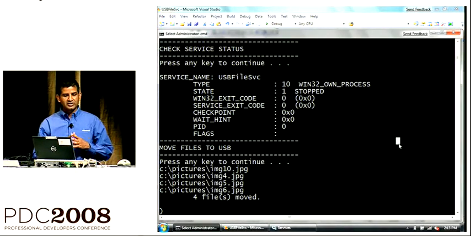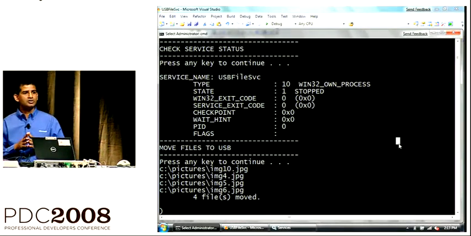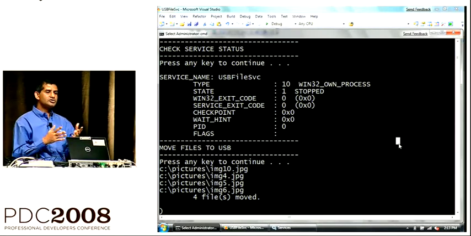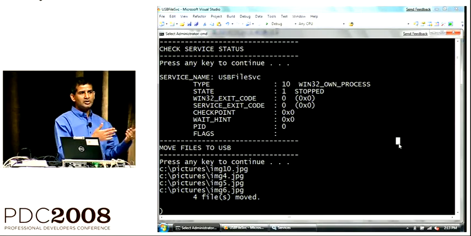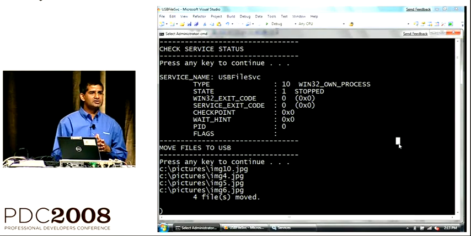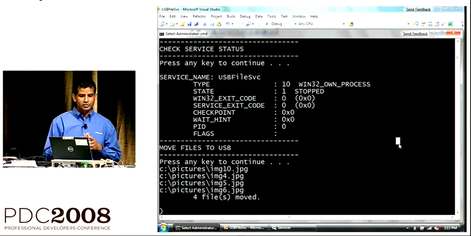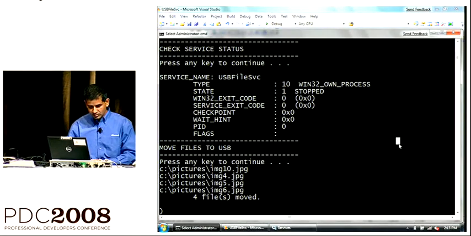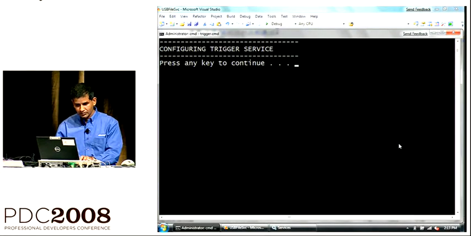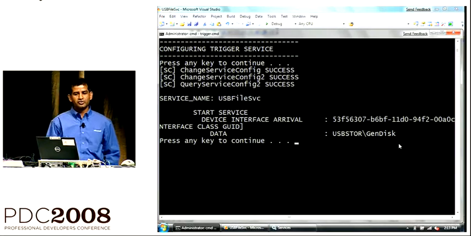So I have another script here that will call the built-in sc.exe command line tool that helps manage services. The tool uses the API that is going to be publicly documented on MSDN, and we recommend all service programmers to call that MSDN API in their service installer program. So this is the call to change service config to.